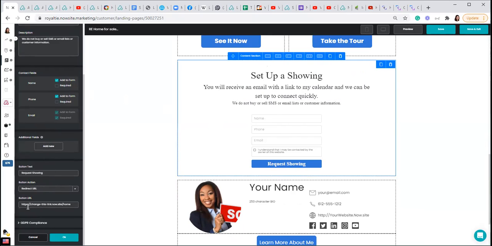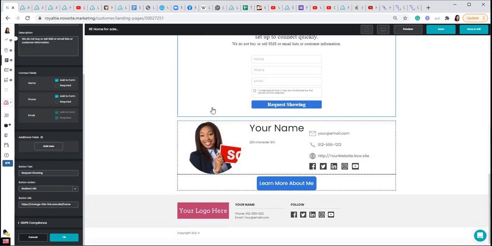Down here where it says request showing, this is where you would put your calendar link in, or maybe an email. You could change this to an email. Right now I have it on a redirect URL. If you put your calendar link in here, you'd replace that. I have put in here a default page that says change the link. If you forget to do something and you go through and check your links, you'll end up on a page that says, whoops, you forgot to change this link. And it's nice, if a client would find it, it should be fine. But then you'll know to go back and fix that.